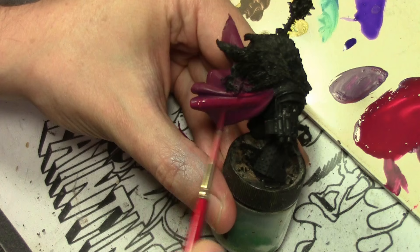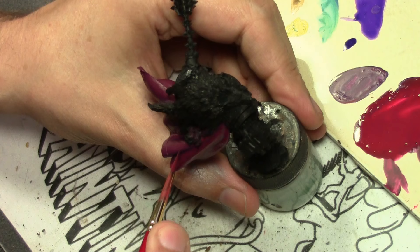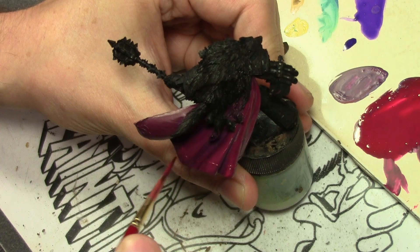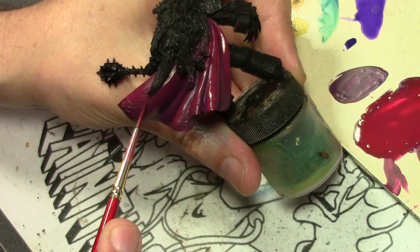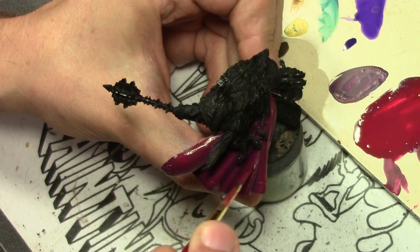Next we add more of the Game Color Gory Red and proceed to start working up to the base coat — and this is going to be a lot of layers, for two reasons. First, we're working with red, which is a somewhat transparent color and difficult to work with, so I want to do it very thin. Also because we have this extremely large, pretty much flat surface area. Those big folds require the paint to be very thin. This cape probably has in the range of 30-plus different layers of paint on it, each very very thin.